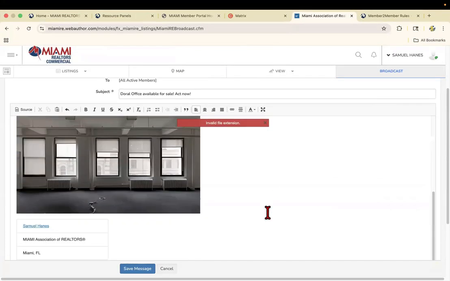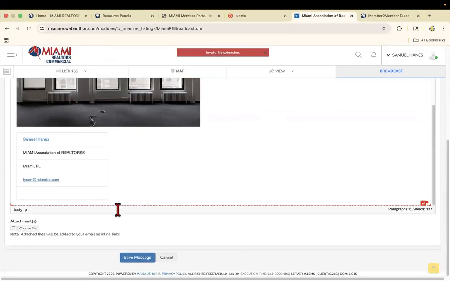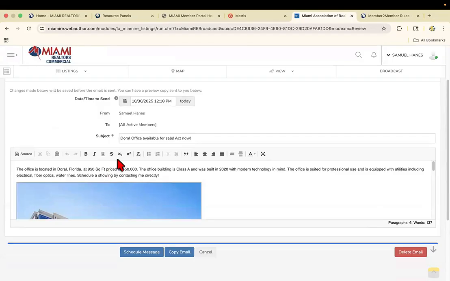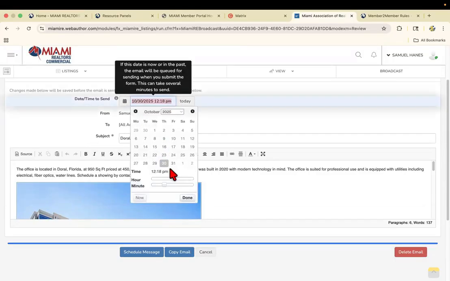Okay. So this is going to be my message with my contact information. From there, I can click on save. And then this is where it's going to take me directly when I want to broadcast. So again, we're testing the system. I'm not going to actually post this, but right here where I see date and time under the little calendar, this is where I can tell the system when I want that email to go through to all commercial members.